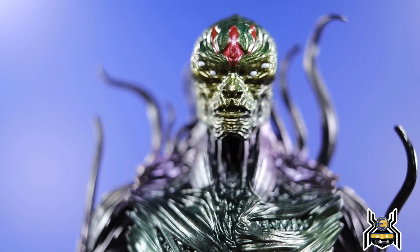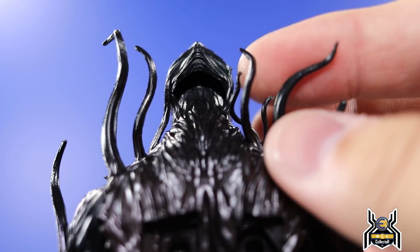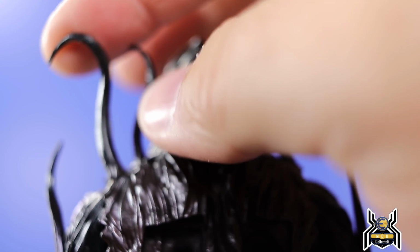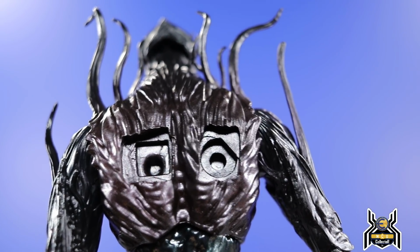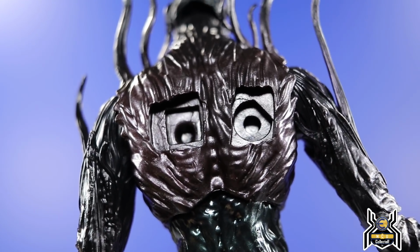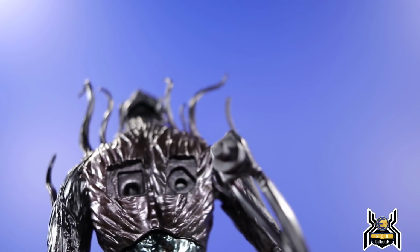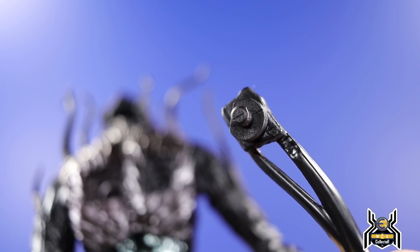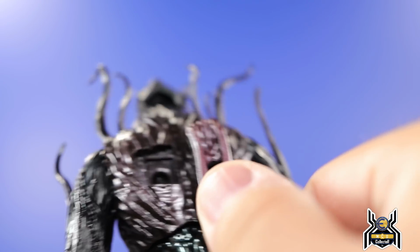So it's pretty crazy. We got these tendril pieces coming up from his back, which is just kind of crazy. They're all real soft rubber, so it looks like they're just glued in there. We get these 2 big ports on the back, as you can see there, and you can see that there are different shapes. So you can't put these tendril pieces in the wrong spot. The shape is going to line up with it. As you can see there, there's a circle with a cut in it, and then it's going to fit in there.